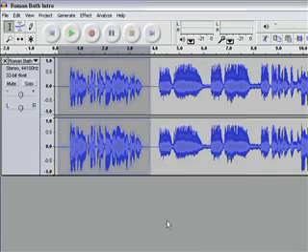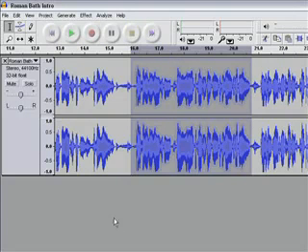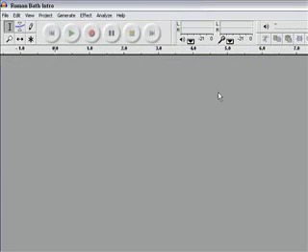Now we can keep going through this clip and extract the bits of speech that we want. Now I'm going to keep working through this and take each individual clip out. Okay, and once you've edited out all the little clips you want to do, or all the sound effects from your audio track, we're now ready to put that into our master track.